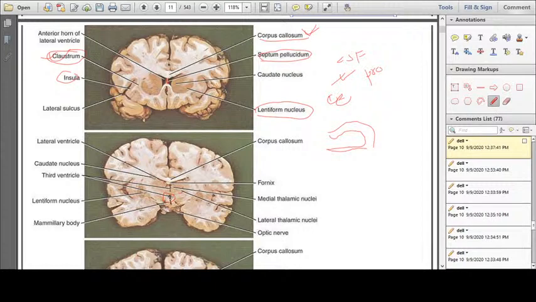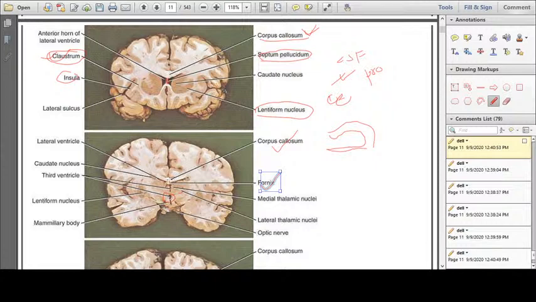This one right here, the small portion, is the third ventricle, and we can see other structures as well. For example, this is the corpus callosum, and the fornix is seen as well. I don't know what it is, but I would be looking at it. And there are also the lateral ventricles, and this is the third ventricle. We can see the lateral ventricle and a small part of the lateral ventricle in these sections.